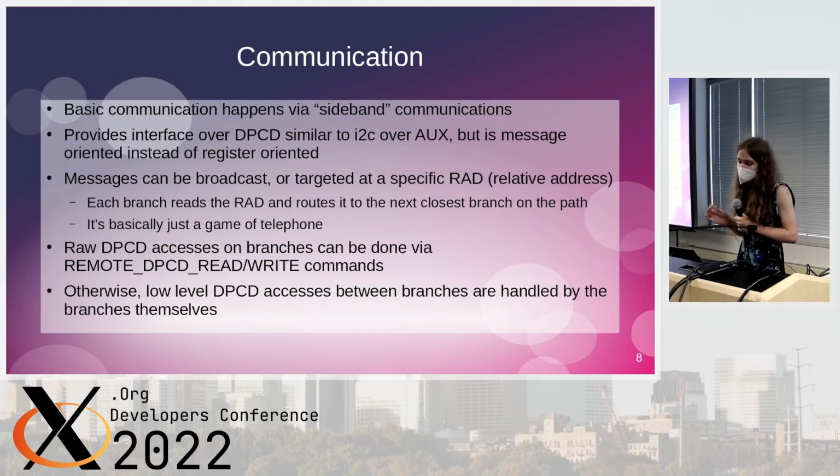Messages can be broadcast or targeted at a specific RAD. Broadcast meaning that it goes down the entire topology, or RAD meaning you're saying, I want to point at this point in the topology specifically, in which case any messages you send will go one by one down each one and get forwarded until you finally get to the actual target of the message. And there is the ability to do all these DPCD accesses, because there are a couple of situations where you do need to do that. So commands are actually provided for doing that, but in general, if you don't need to do that, it's recommended not to.